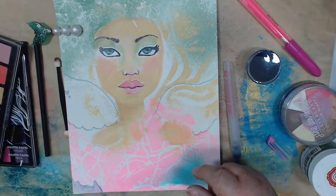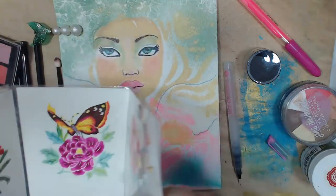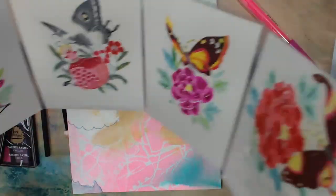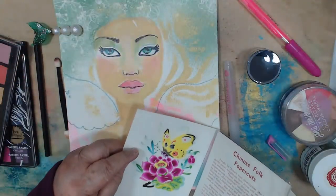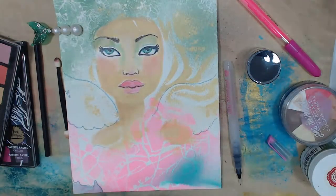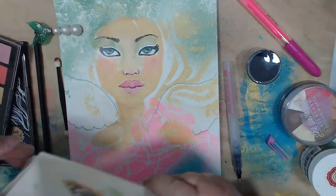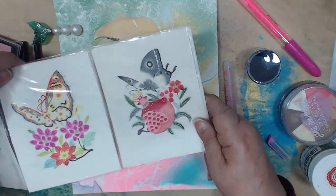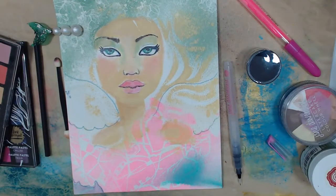Let's see. Where are my little butterflies? Let's try one of these. We did that on her shoulder. What do you think? I'm going to use one of these. Try using pastels. Oh, thanks, Devin.